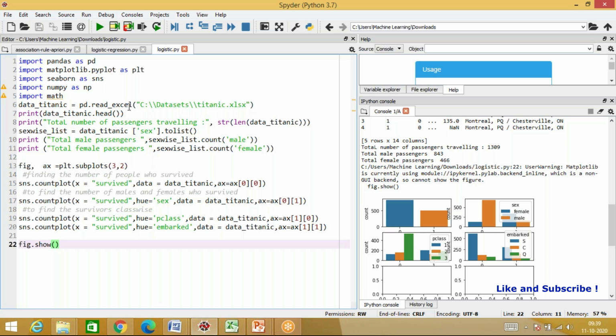Now the number of insights that can be created is endless. We can just keep creating whatever insights you want or whatever is relevant. Or maybe when we are working on a company's data, then accordingly, based on the requirement that the company has, we can keep creating insights like this.